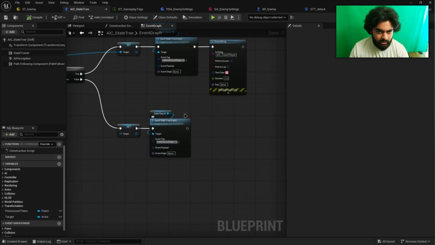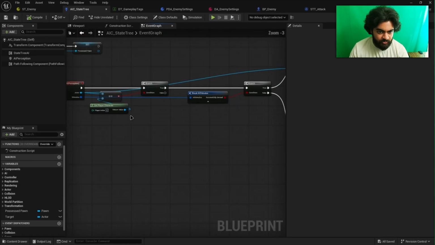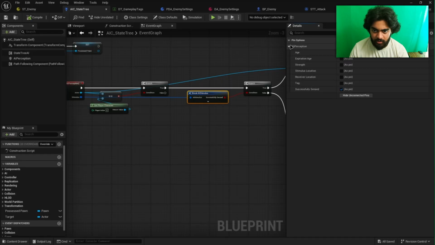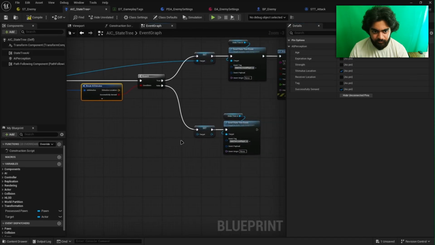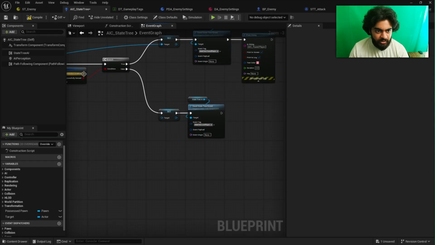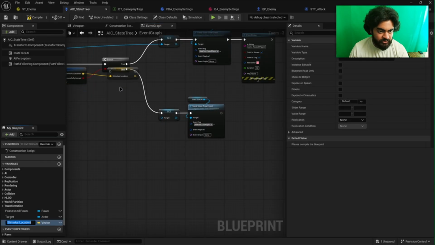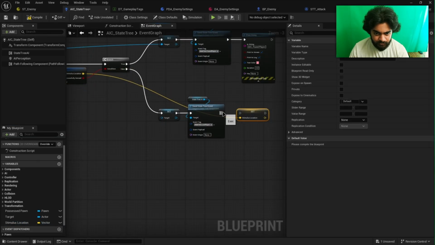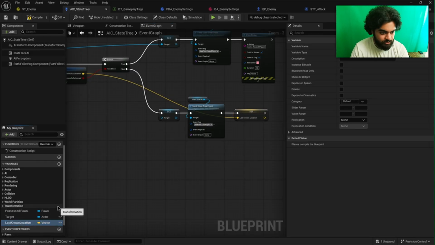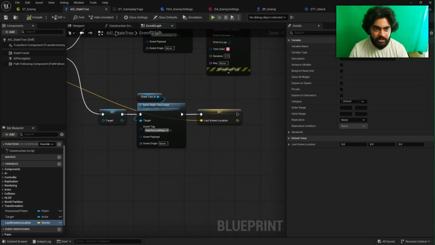So I'm gonna get another reference to this payload here, where I open up the stimulus location, and promote this to a variable, and I'm gonna call this variable last known location. Cool. So whenever we lose the player, we're keeping track of the last known location.